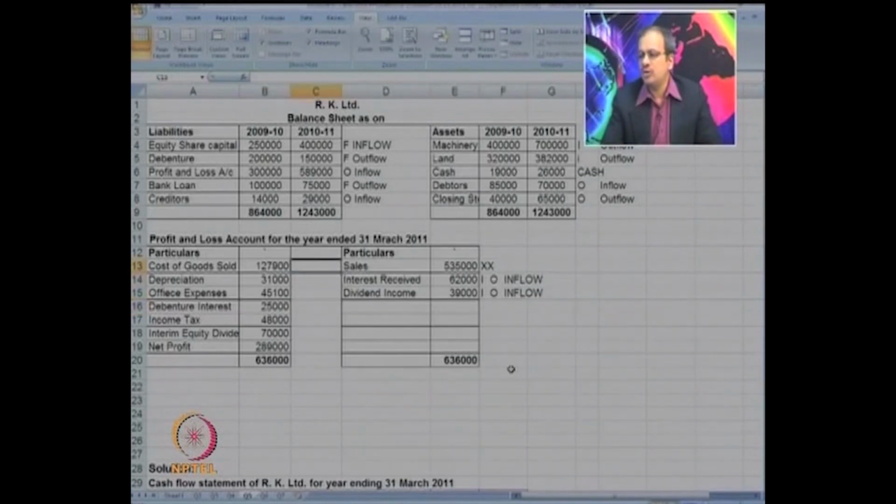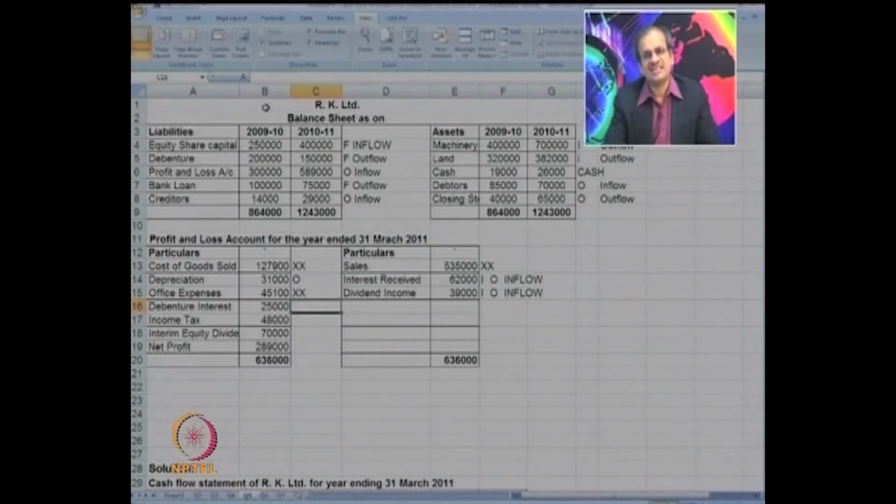Now, let us go to expenses side or debit side. Now, cost of goods sold, how will you mark it? It is nothing, it is just XX because it has no impact on cash flow. Depreciation, it will need to be recorded because depreciation, though in itself is neither inflow nor outflow, it has some impact on operating items. So, mark it as O. It also has some other effect, we will discuss it later. Office expenses, how will you record? Which type of item it is? It is nothing, it is just an XX item.